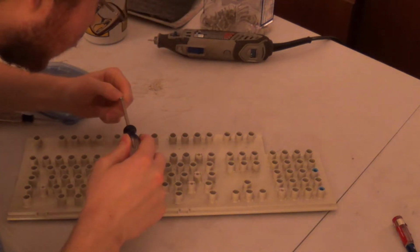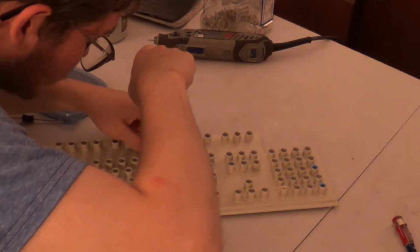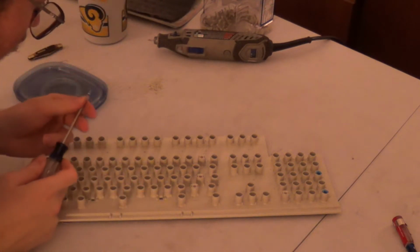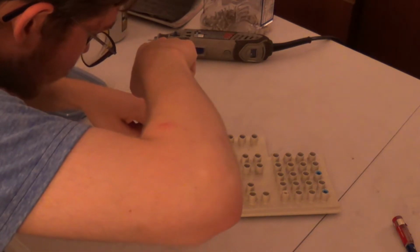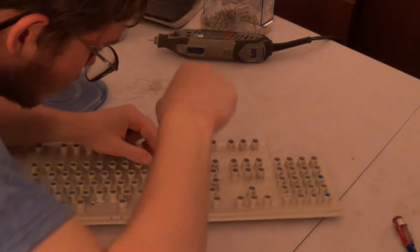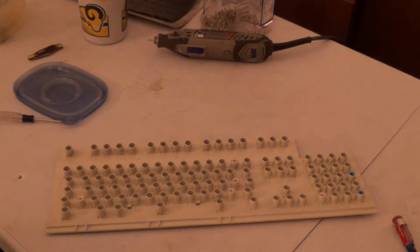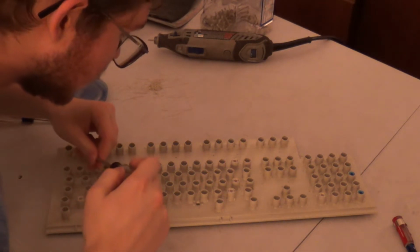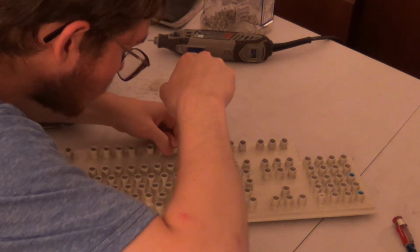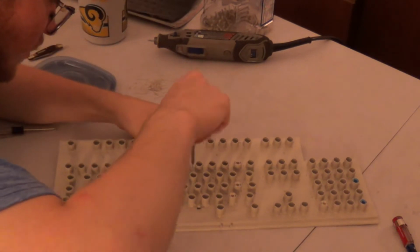Now I'll take the screw and put it into the hole on the other side of the barrel plate, respective to where I just threaded it through. And then, if this thing will cooperate with me, almost lost a screw. If this thing will cooperate with me, then I can thread the screw in from the other side of the barrel plate, which it looks like it's going to do.